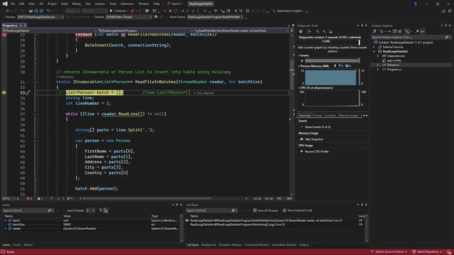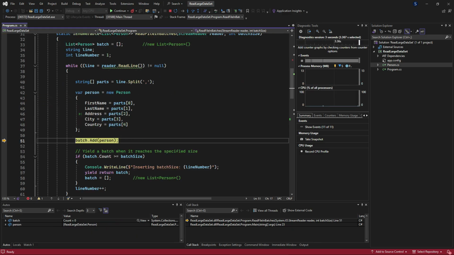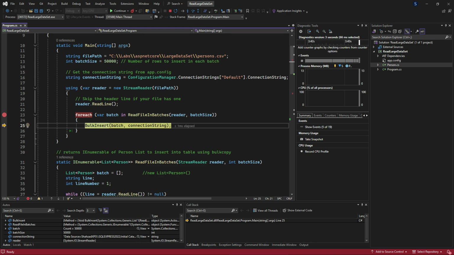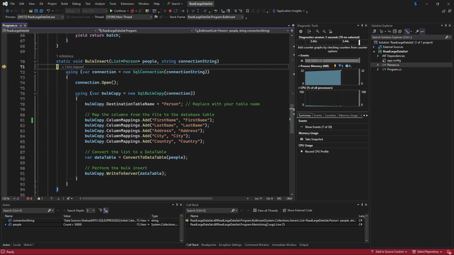This is a new syntax that we use in C#.NET now. Before it was new person list, but now you can just simply say this to declare a list of person. We go line by line, and you can see that we convert each part of the line to a person class. And here we're going to do the bulk insert. In the bulk insert, you can see that we're going to insert 50,000 records, which is a 50,000 list of persons, into our database. So this code will do it.